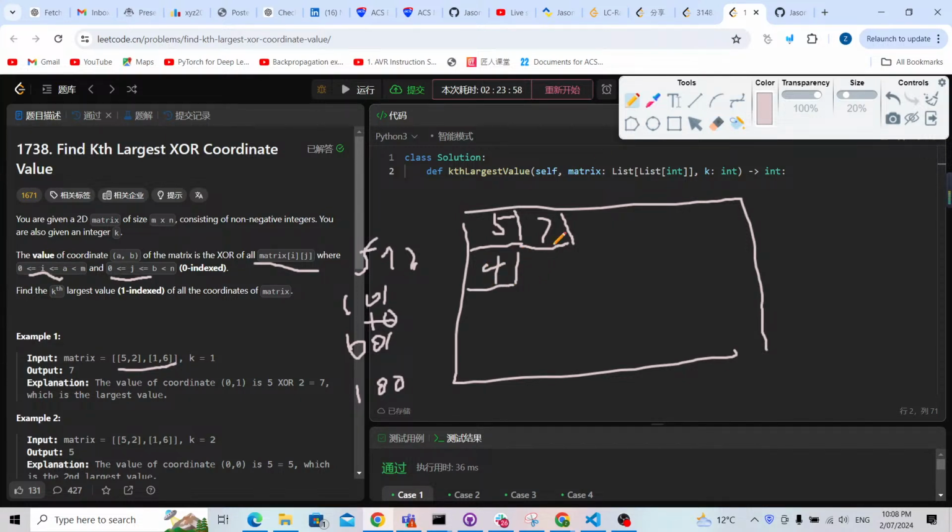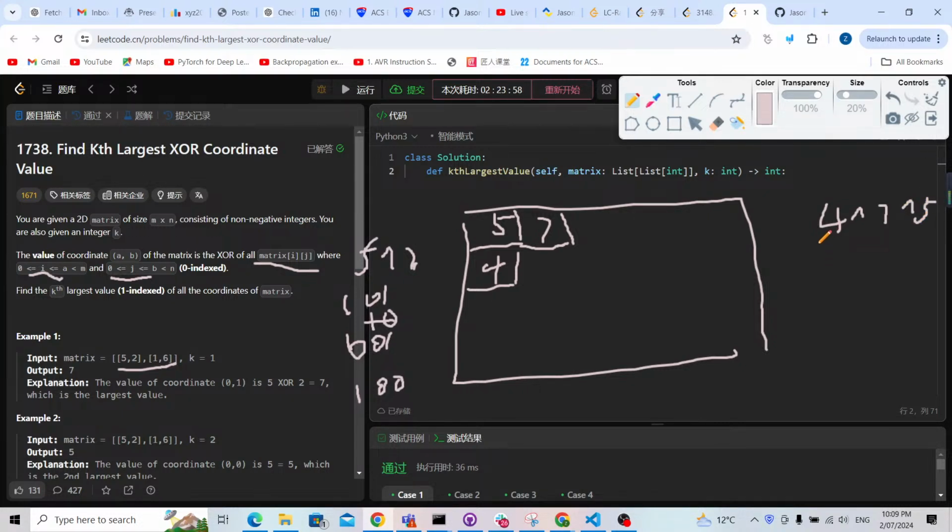The last one is going to be the XOR operation of all those values. This is why we're going to use the prefix sum to solve the problem. Because for this number, basically it is this number XOR with this number. But we've already calculated another 5. So this means it should be 4 XOR 7, but we've already calculated 5. There's an overlap of 5. But how can we remove the overlap? It's going to be XOR 5.